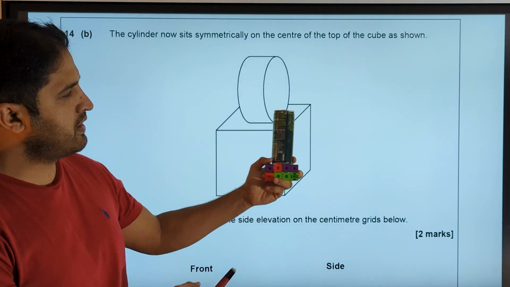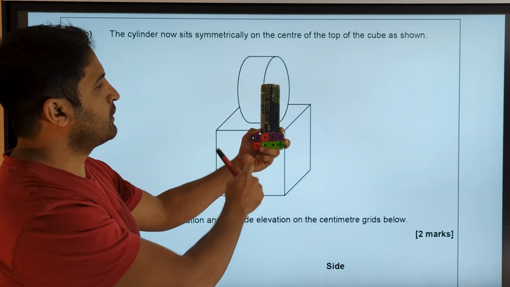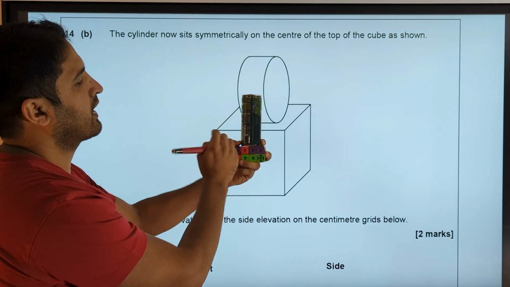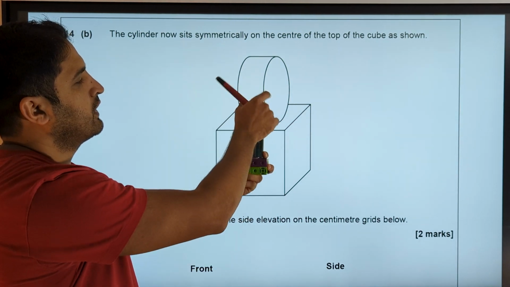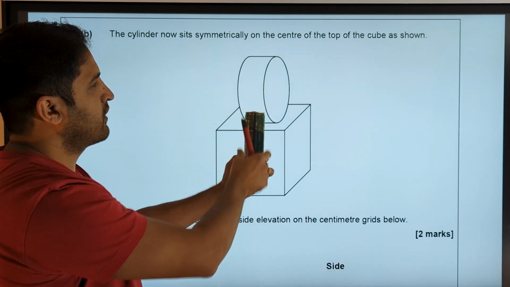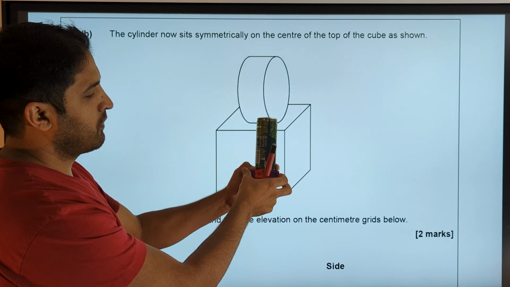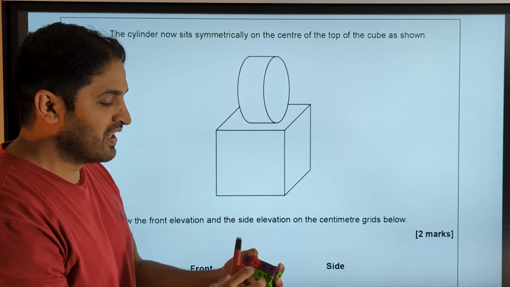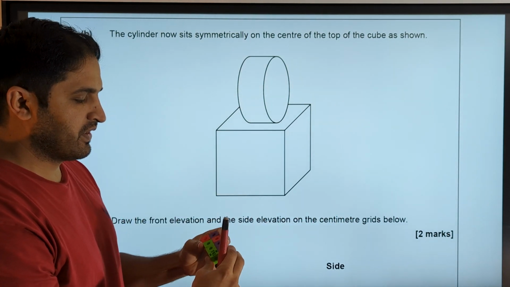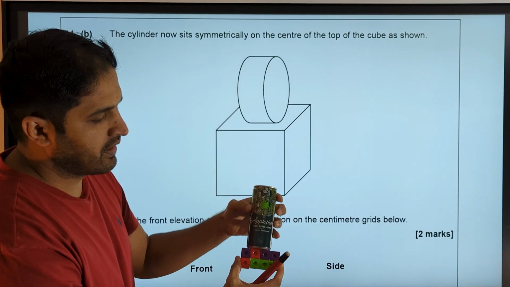So this cylinder is on a cuboid. From far away, you won't be able to see how far that curves. You see the width of it and you see the height of it. So from far away, you see that can as just a rectangle, same as that. And there's a cuboid. All you see from far away is this rectangle here. So that's all you'll be able to see.